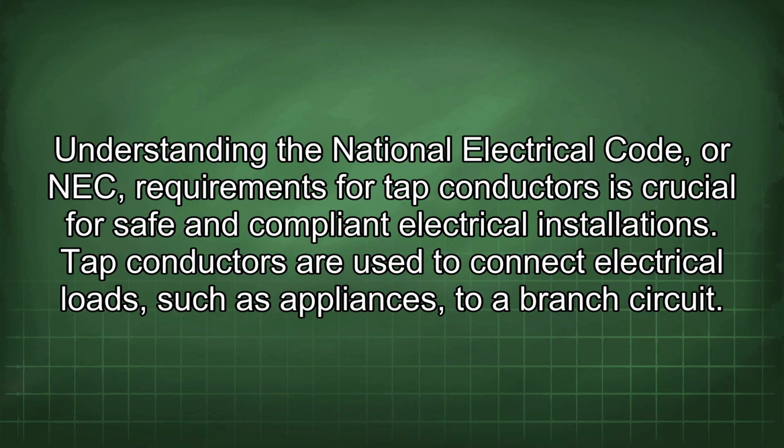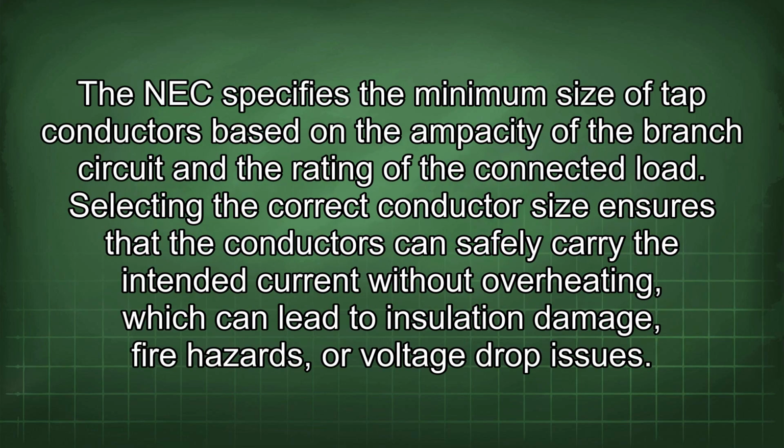Understanding the National Electrical Code, or NEC, requirements for tap conductors is crucial for safe and compliant electrical installations. Tap conductors are used to connect electrical loads such as appliances to a branch circuit. The NEC specifies the minimum size of tap conductors based on the ampacity of the branch circuit and the rating of the connected load. Selecting the correct conductor size ensures that the conductors can safely carry the intended current without overheating, which can lead to insulation damage, fire hazards, or voltage drop issues.